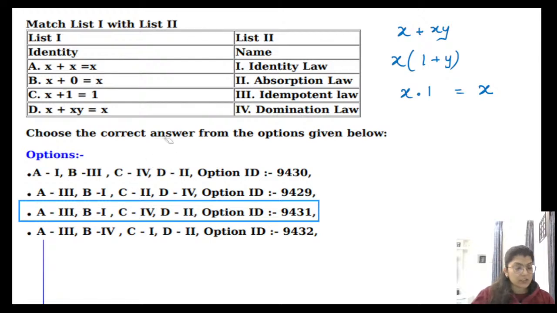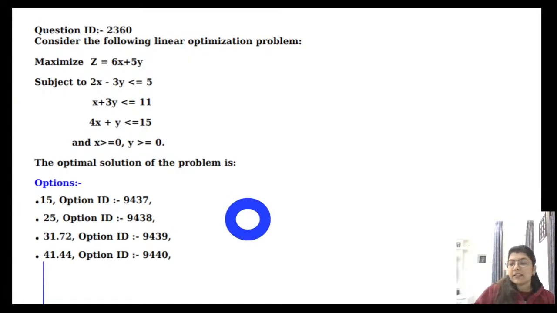Clear? Okay. Next question. Now this is the question that is your LPP, linear programming problem. ठीक है, ऑप्टिमाइजेशन से क्वेश्चन है. इसकी कैलकुलेशन थोड़ी सी कॉम्प्लिकेटेड है पर क्वेश्चन आपका इजी है. ठीक है, try करो and everybody please try करो और आंसर दो. I have already discussed these types of questions in the YouTube session. So I am hoping that you all will give the right answer. Take your time, I will give you time. But please do try this question.